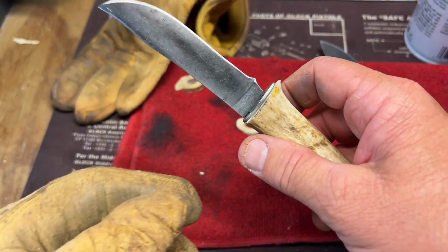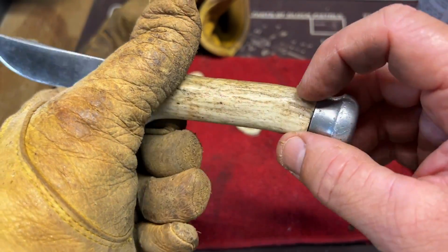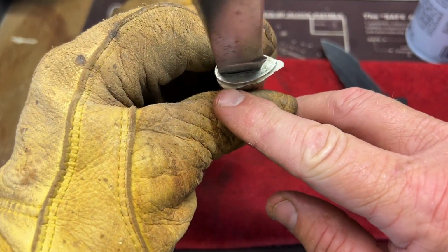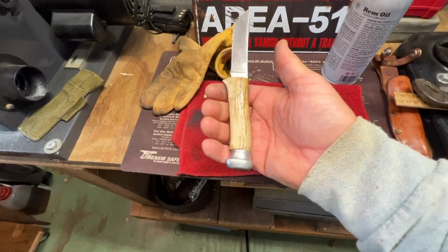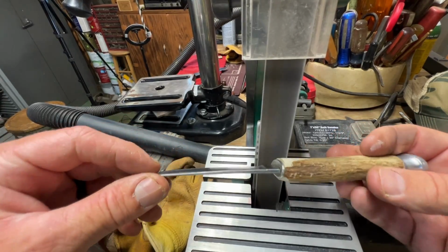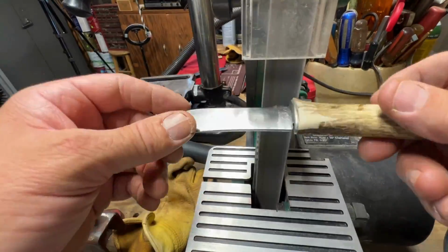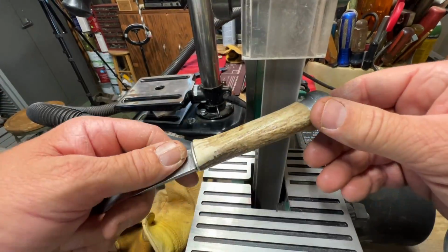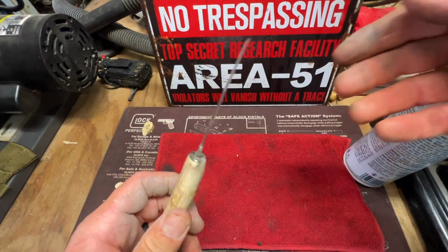It really looks good. I'm proud of that now. So I'm gonna sand that down to be smooth with this. Just sand the rough edges down some and sand this down to match this. It turned out good. Now I'm gonna oil it down and clean it up.